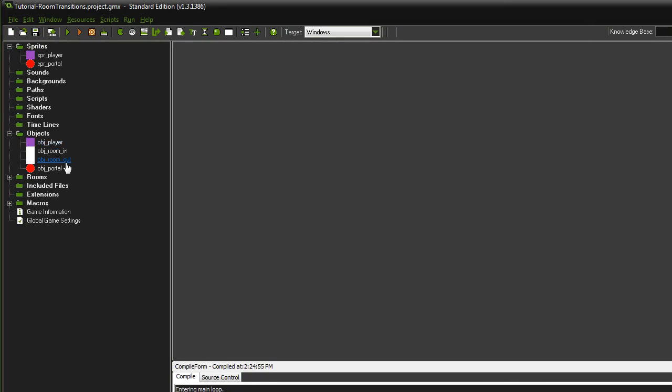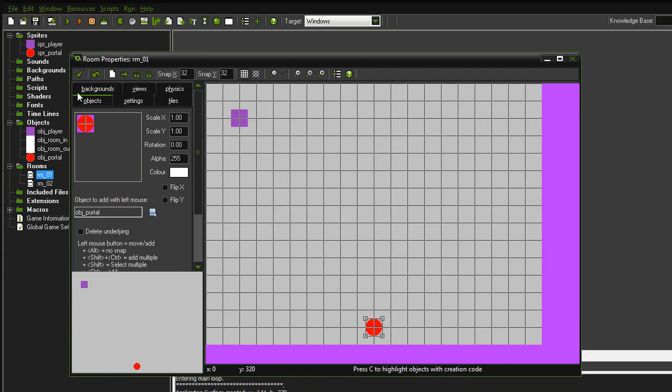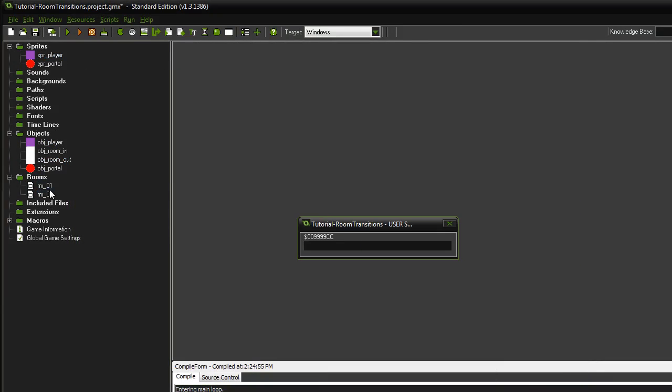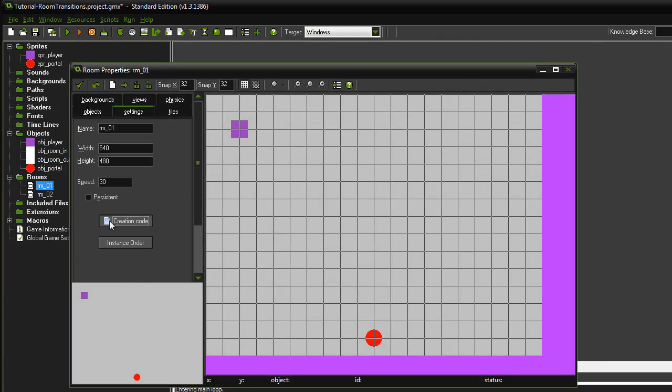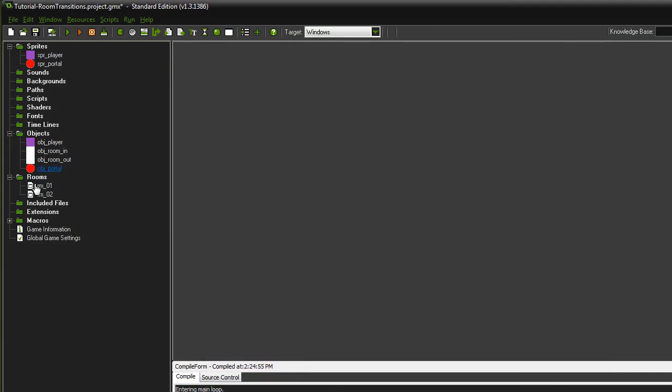Next, we need to place our portal in the room. I'm just going to put it down here for both the rooms in the same place. Okay, so in room 1, on creation, it'll create the obj room in, so it'll fade in. And then once I hit the portal, it'll fade out.